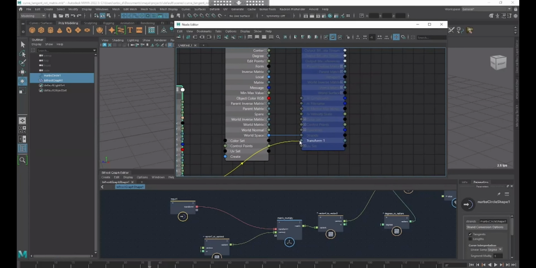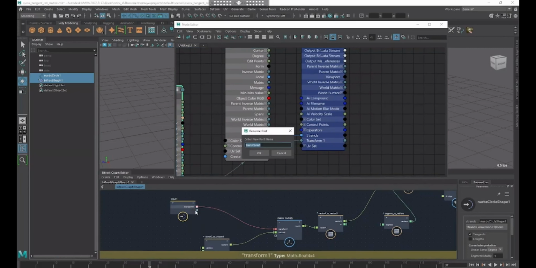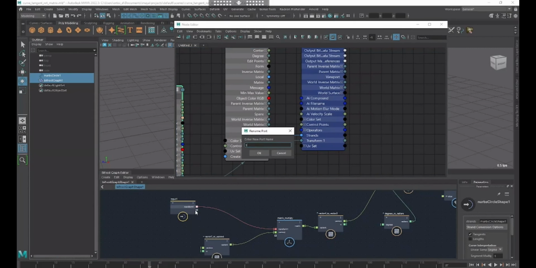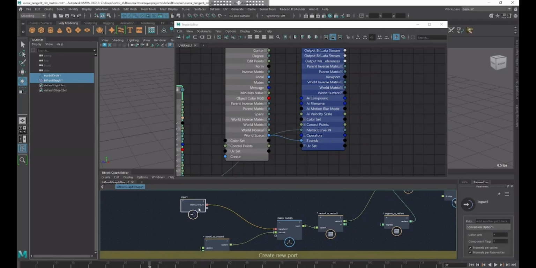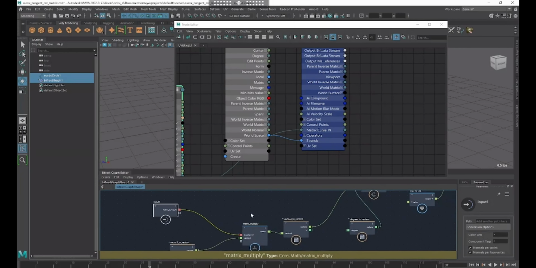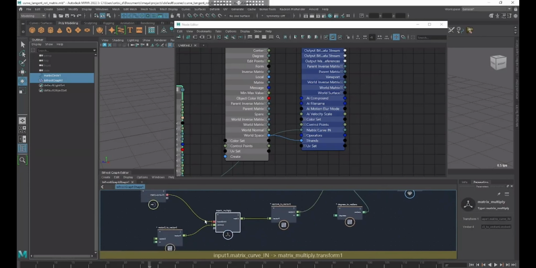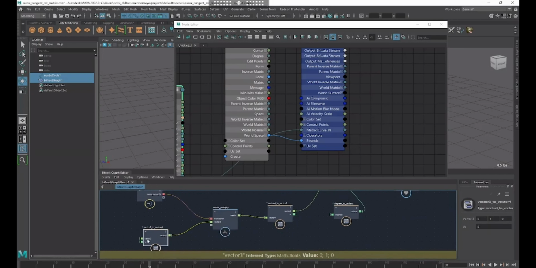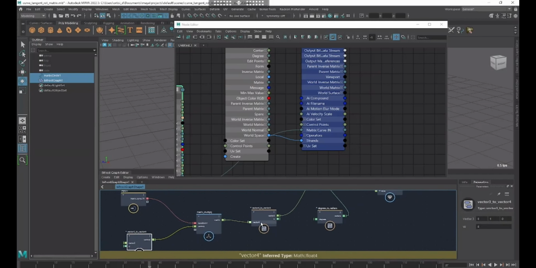our transform. So we can rename this matrix curve in, so we know what we do. This connection is going to matrix multiply with a vector 3 to vector 4.